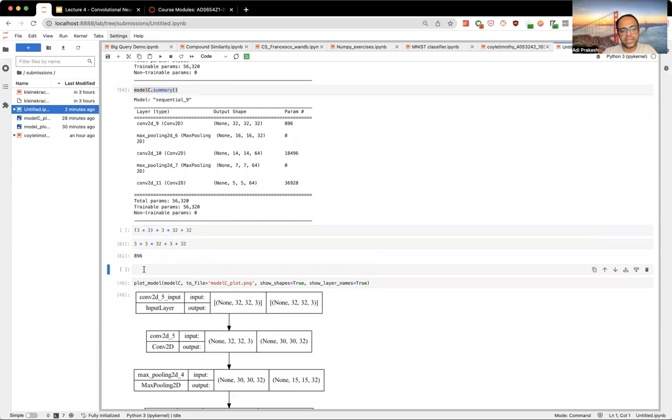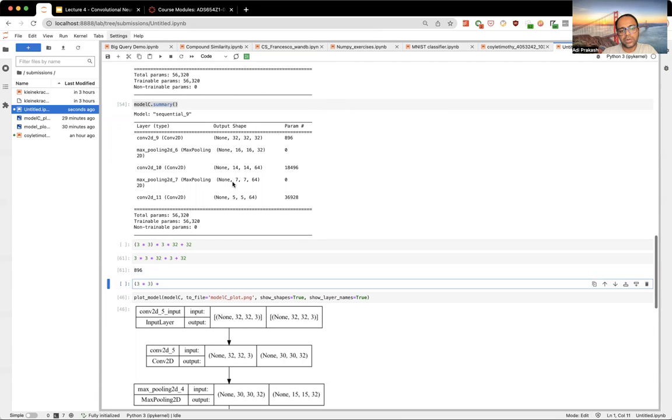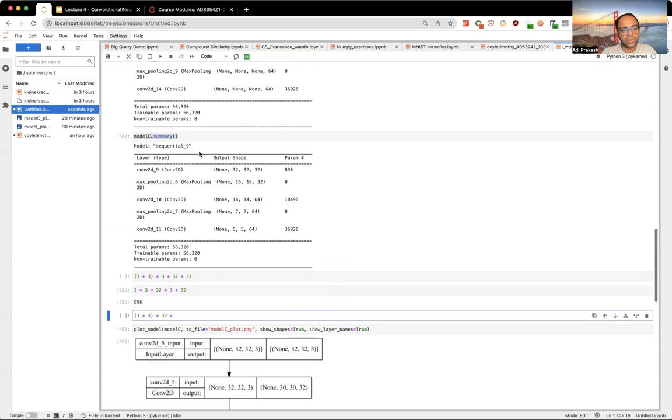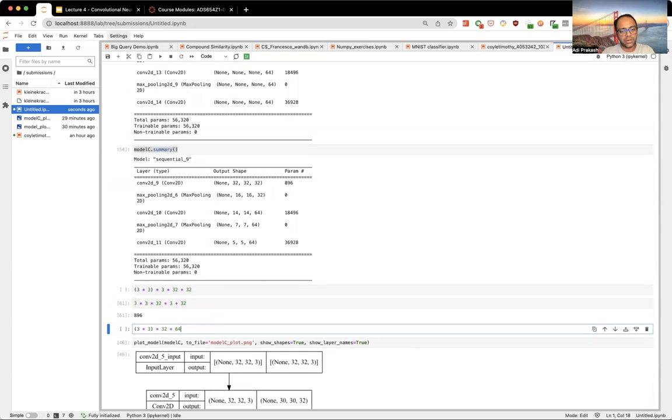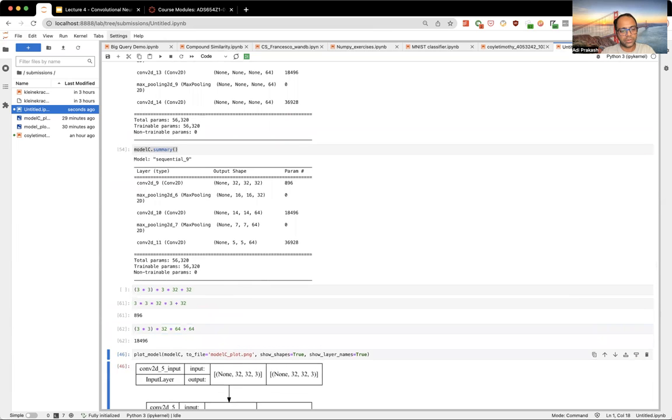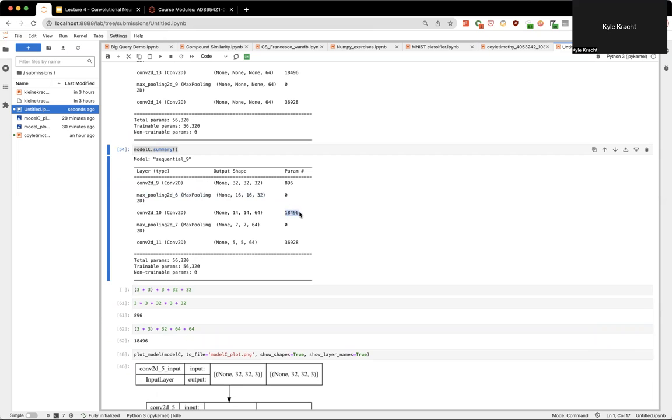Now let's do the parameters in the second layer. The filter size is the same, 3x3. Now for the second layer, what is the number of channels? The incoming is 32, and the outgoing is, how many did we learn in the second one? 64, right? So we learned 64 plus 64... 18,496. Sorry, this is max pool. Max pool doesn't have any learned parameters. So you can see here, this is 18,496.